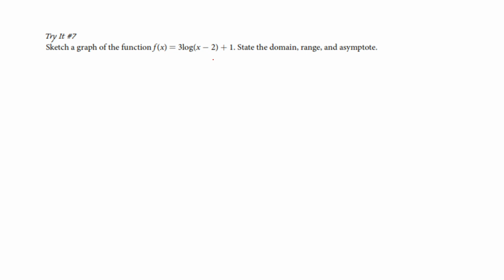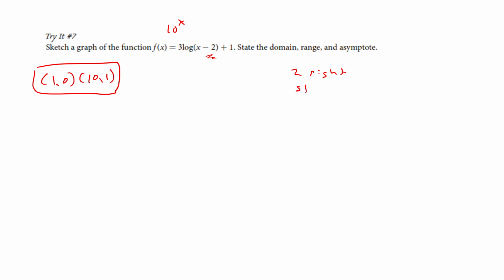Okay, so we've got 3 steps here. So we're doing the log base 10 again. So what were my 2 numbers? I literally have to always think it out. Okay, so I would be doing 10 to the x to find my spots. I then reverse them. Here are my 2 starting points. But what we're going to do is take that original common log function, and this is first. We're going 2 to the right. We're then going to stretch by 3. And finally, we go up by 1.